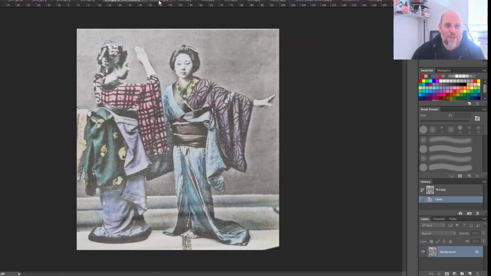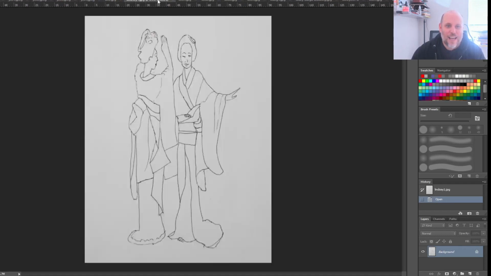Okay, and then let's have a look. So Lindsay had a go, these two Japanese ladies, and this is her drawing. So this is really nice to see. She's gone straight in for a distortion grid, and she was talking about Giacometti, and Giacometti created these very thin, elongated, sculptural figures.